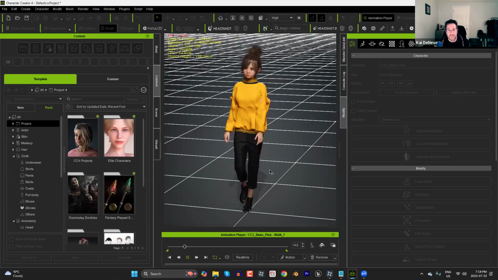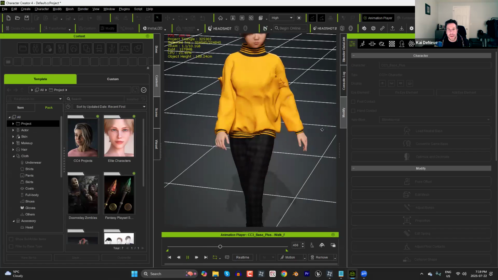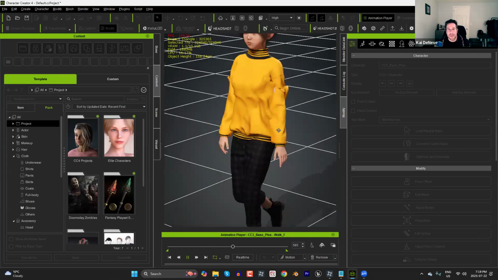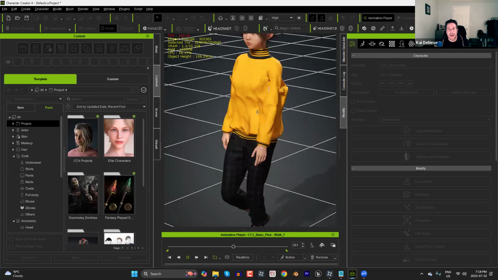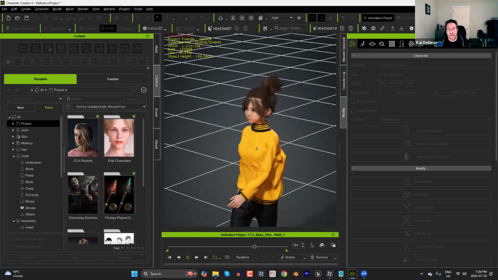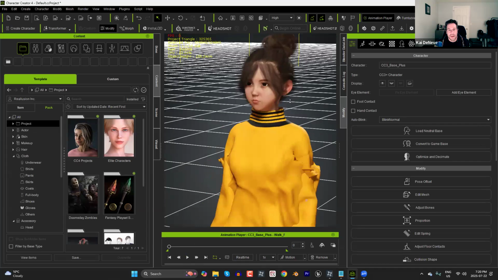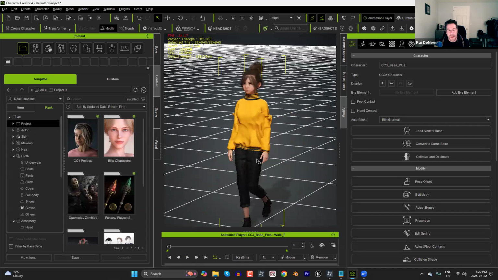Okay, and generally what you'd probably want to do here is edit that mesh that is popping out there. There's various different ways you can do it, but the point here is that your character can pop in like this and has complete facial animation as well. So let's go ahead and take a look at the various things we can do with this character now. And this is the Daz workflow.